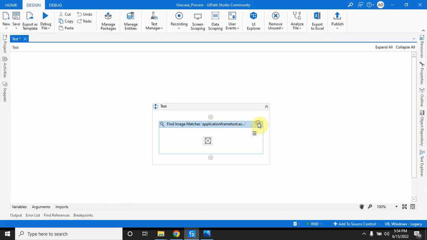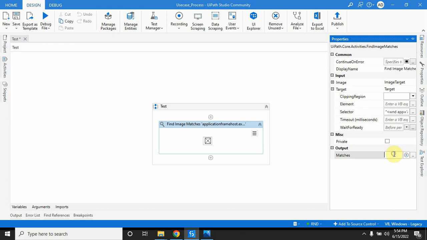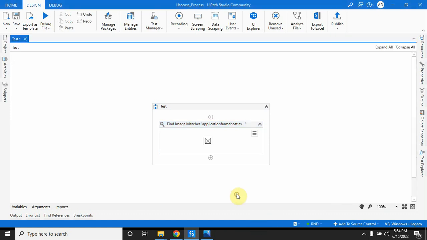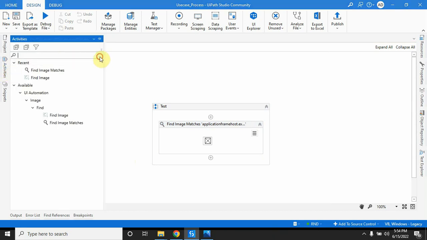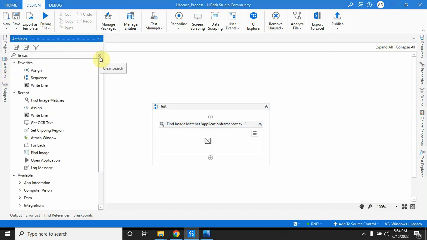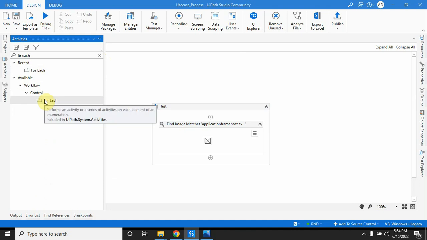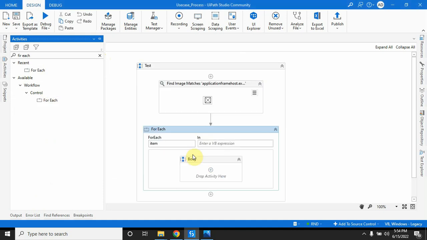I have selected this. Let me create the output, Matched images. Then I have to use a For Each loop just to iterate all the images which have this cross sign.